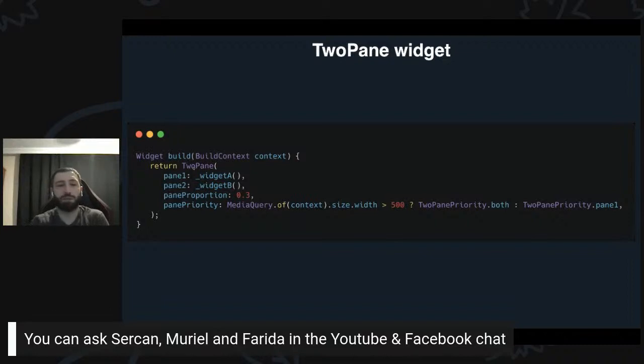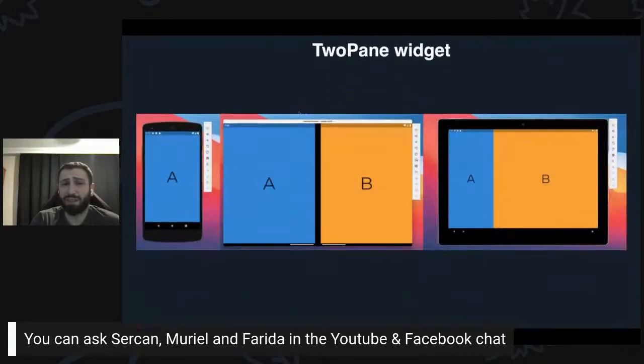It gives us the opportunity to separate our widgets for the particular screens, and set the proportion of our panes. And we can also decide that if the width goes up to 500, you can give priority to that widget, that screen, and give the secondary widget to the part on the side of the screen, and we can decide all the things for that.